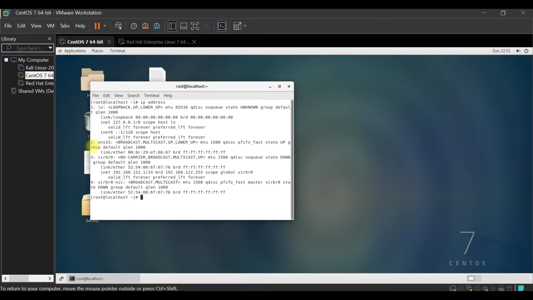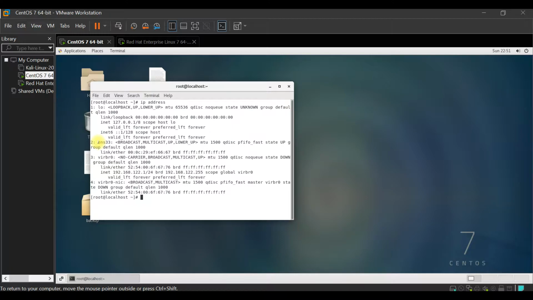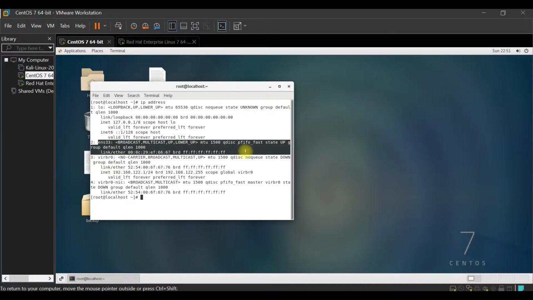We would see that in this case, the IP address has not been set because, as we see here, there is no IP address for the second interface, which will be the interface that we'll be working with in this class.